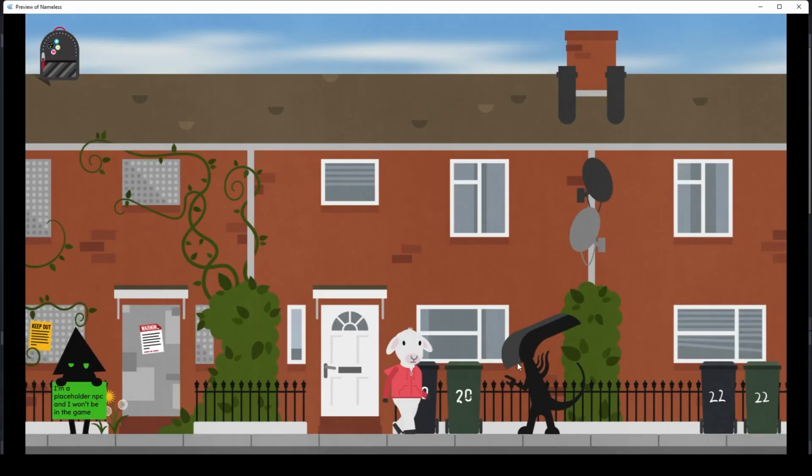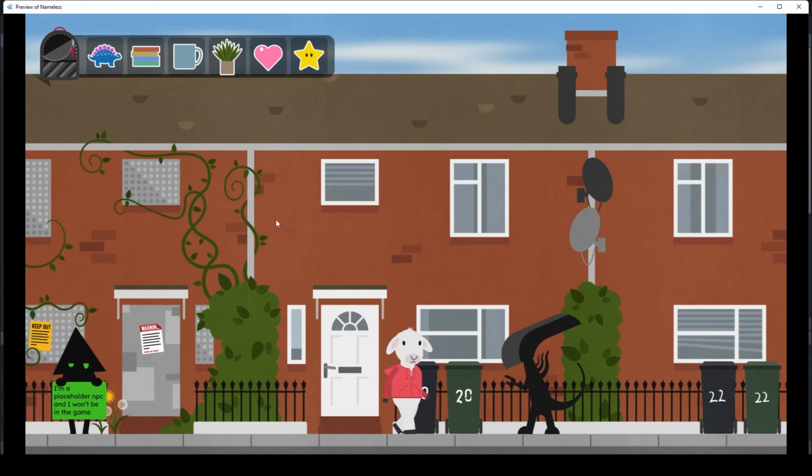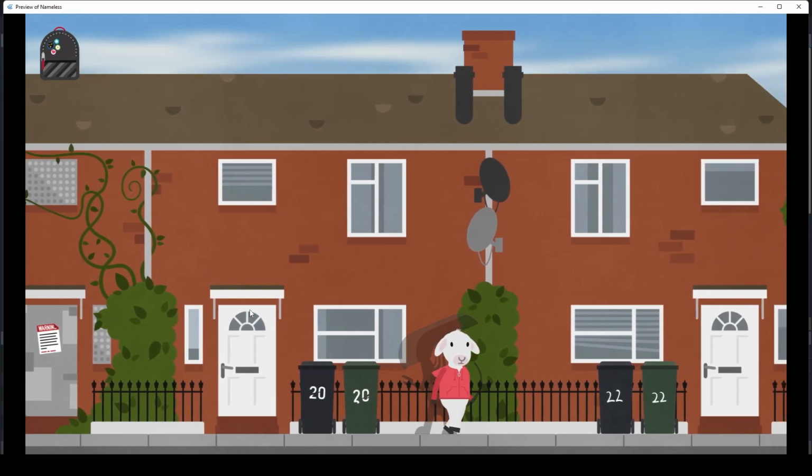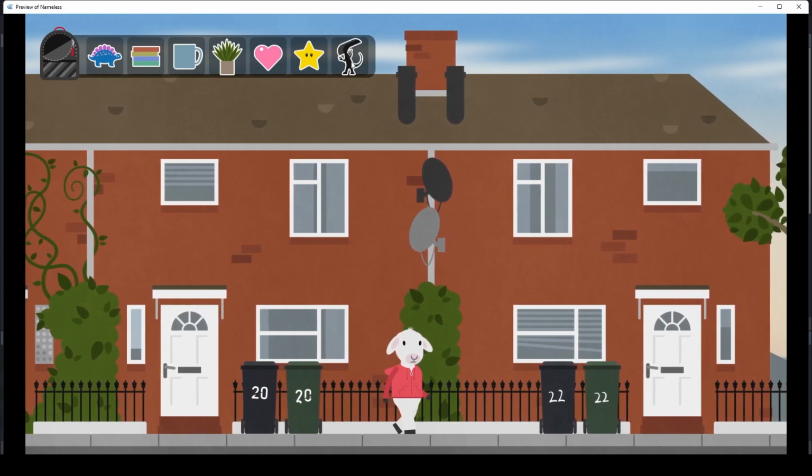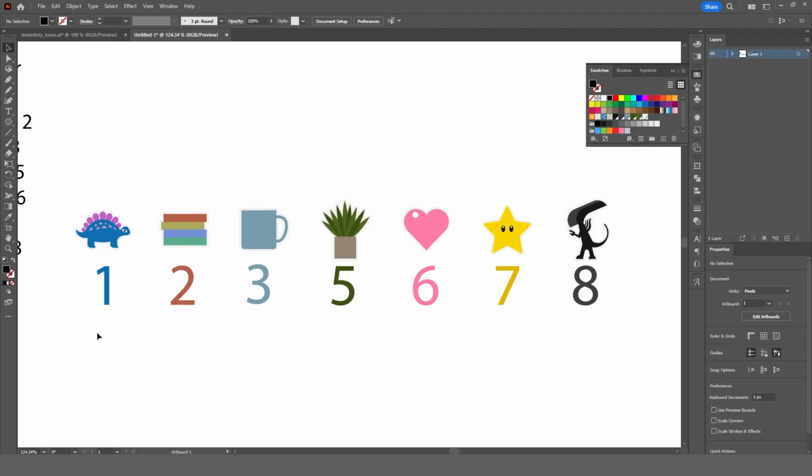Back on scene 1, you will notice our alien has reappeared, and that's because when you go into a new scene, the game will check what objects you've collected so far, and it will make decisions about what objects to create on the scene based on what you've got. So since we got rid of our alien, he's reappeared, and we can collect him again, and this time he will appear on the far end. And this seems like a good time to talk about how I order my items in the order that you collect them in. This is how the item ordering works.